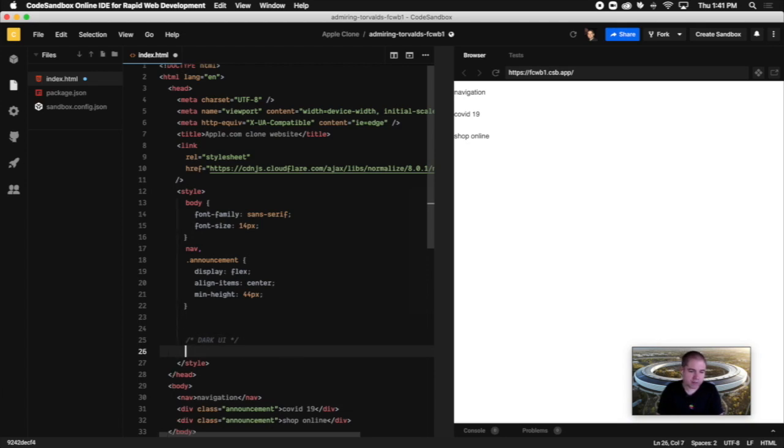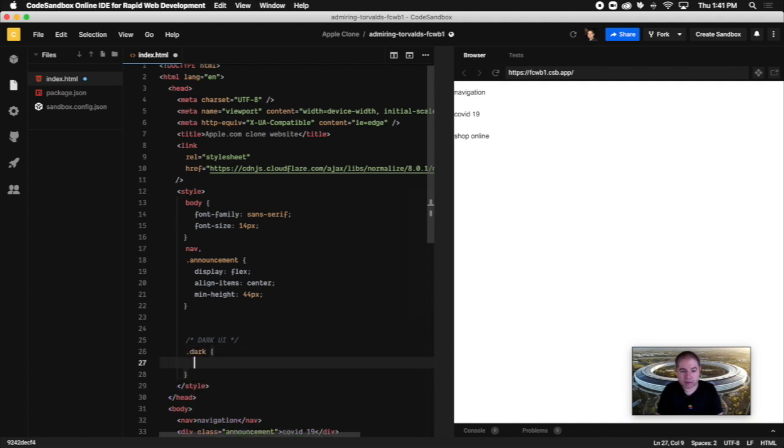And for the dark UI to work well, I'm going to create a generic class called dark. And then every time that element has this class, it is going to have a background dark or black, and then the color of the text is going to be white. So let's do that. So background black and color for the text white.